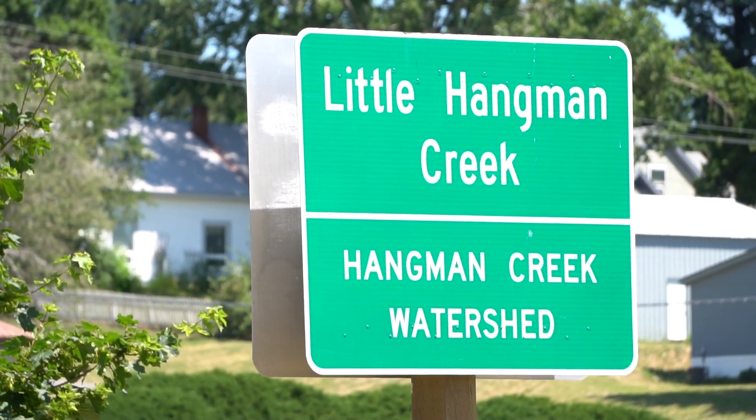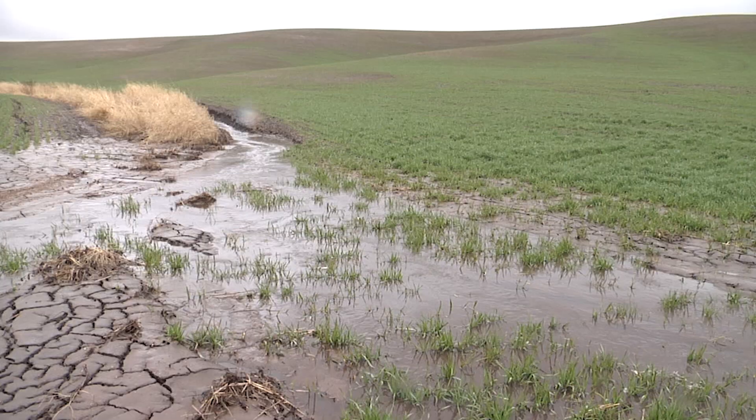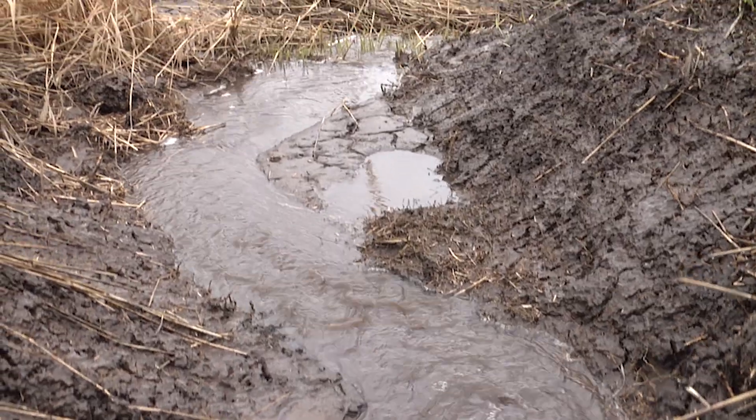The Hangman Watershed itself is an incredibly valuable watershed. There's a lot of natural erosion that took place in this watershed before we started farming it. But that natural erosion has been exacerbated quite a bit by getting the water to flow off the landscape as quickly as possible through channelization, ditching, dredging, and tiling.